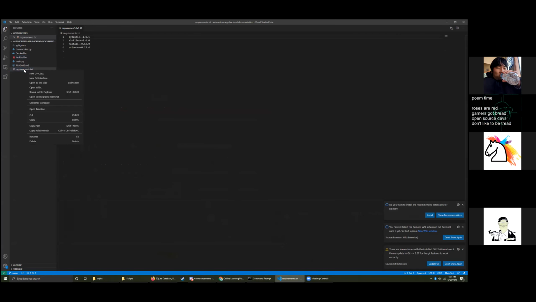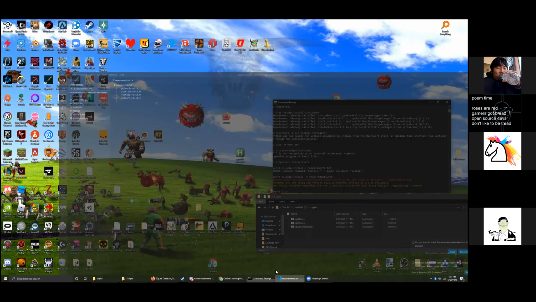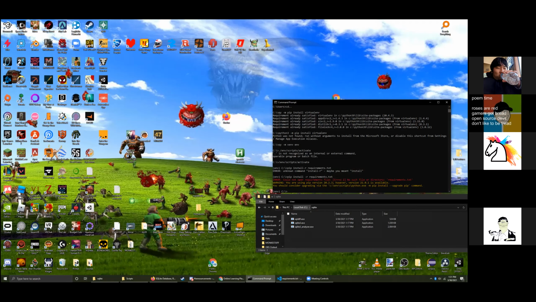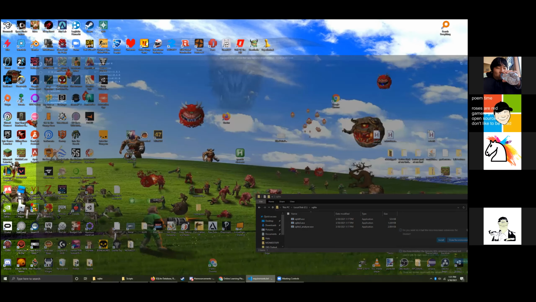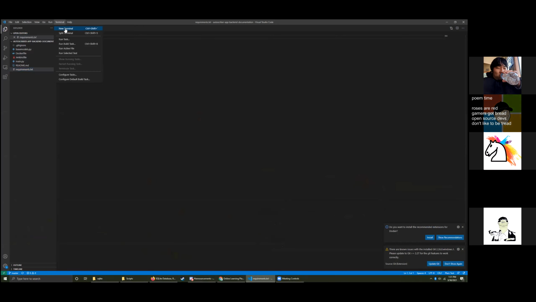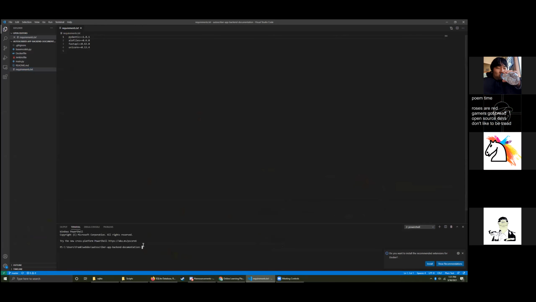Okay, wait. Go to terminal. No, Frank, go back to VS Code. You shouldn't do it like that. Right click, or put in a new terminal. And then pip install -r requirements.txt right there in the terminal. I mean, no. You have to activate the virtual environment first. Oh, right, sorry.